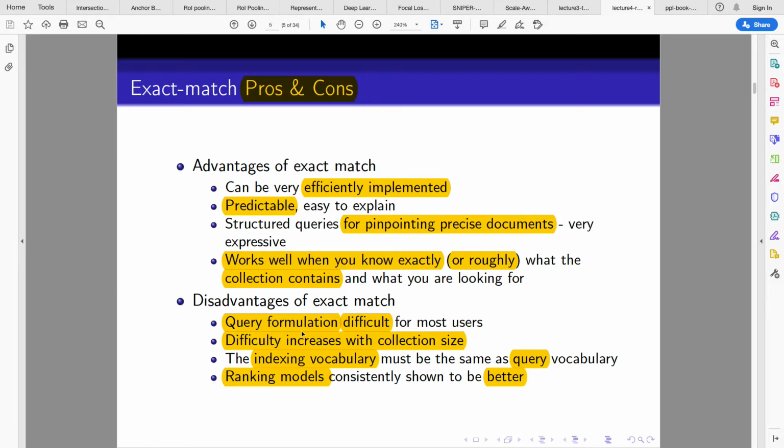There is difficulty in increasing the collection size, because when you increase the number of documents, other documents might contain extra terms that were not known before. The indexing vocabulary must be the same as the query vocabulary, and the ranking model has consistently been shown to be better. That's true.